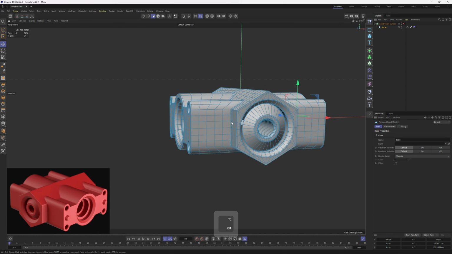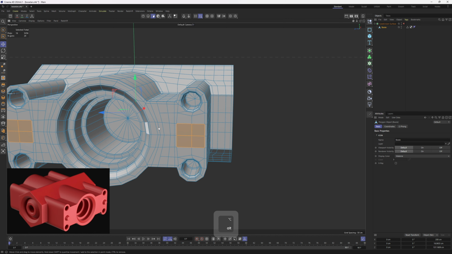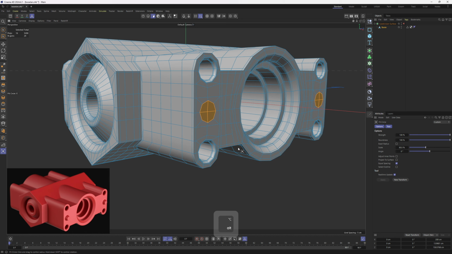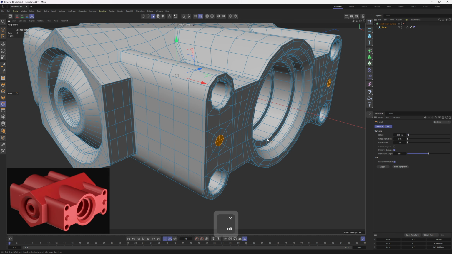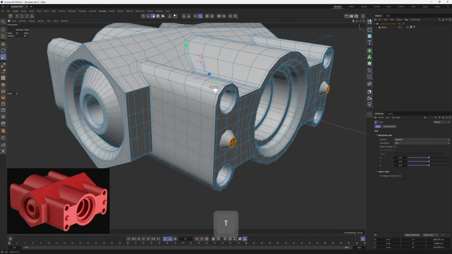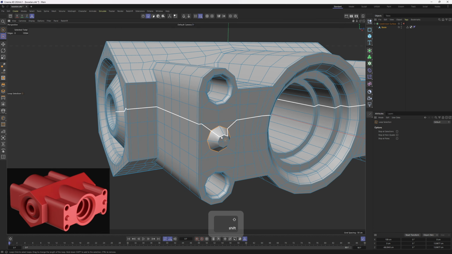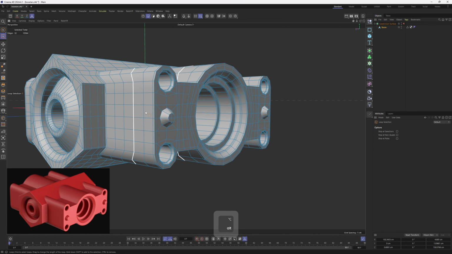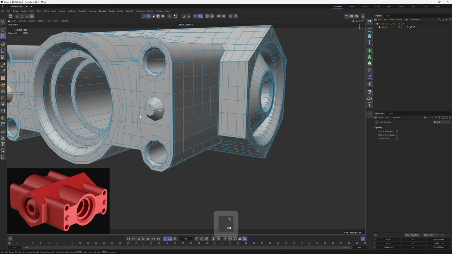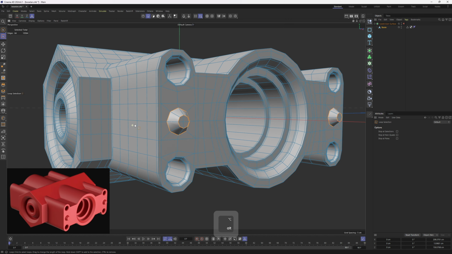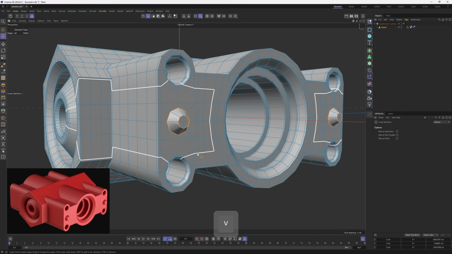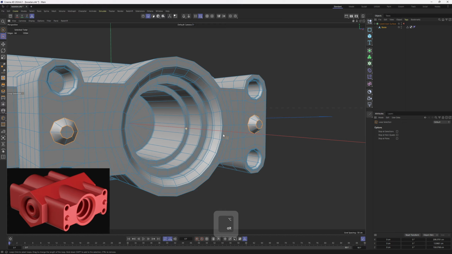Lastly, we could select them all, make an inset, fit circle tool, another inset, hit T and scale this on the X. Now I will grab these loops by holding Shift. By the way, you can hit V anytime to grab selection tools. If you don't know the shortcuts, you can always hit V and go to select.